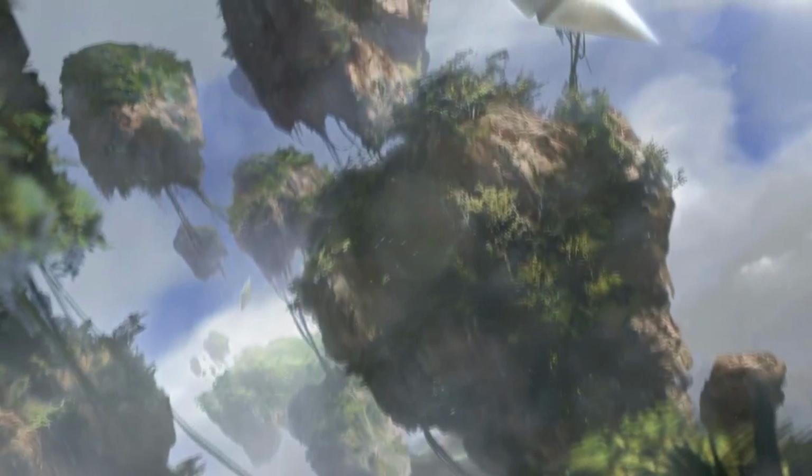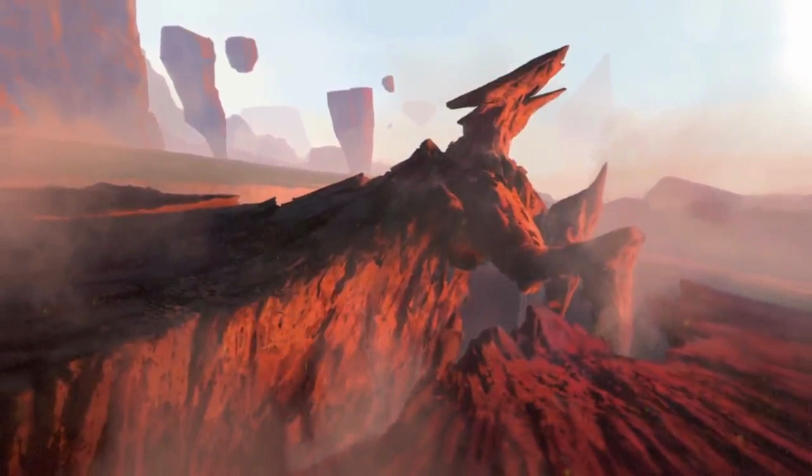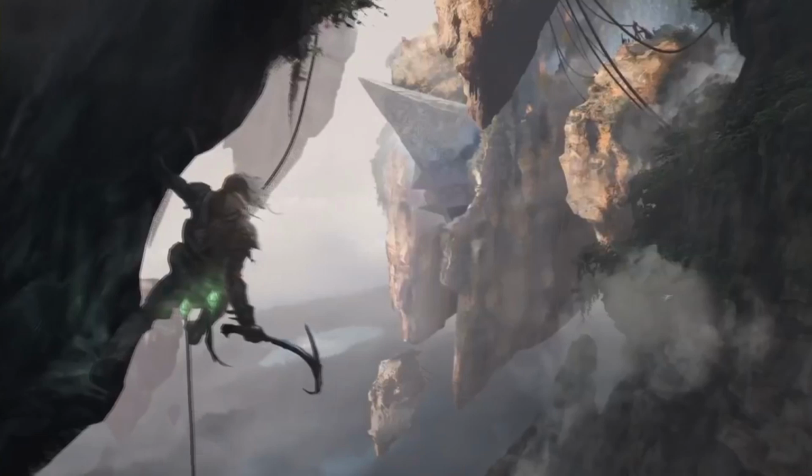We open up to some beautiful artwork of Zendikar. You can see the classic floating land masses and giant hedrons which have become so iconic to this plane. We get some living elemental action, guys falling through cracks into water, and even an epic shot of a core looking like Bear Grylls. We also get the first lines from the narrator. It's a female voice, but we aren't given a name or any image of her. The only clue we get is that she refers to Zendikar as our home, so she's probably from Zendikar.